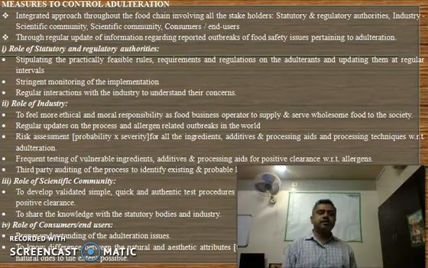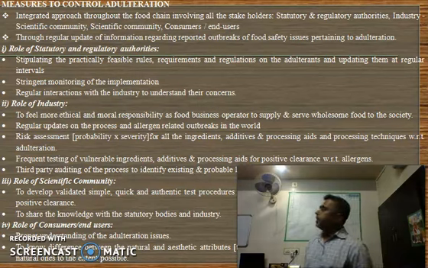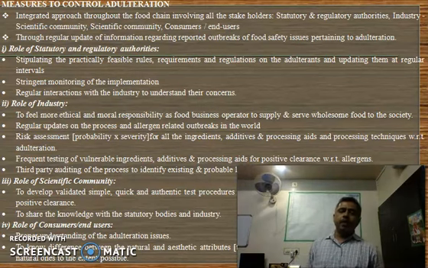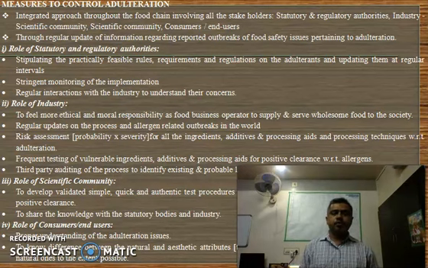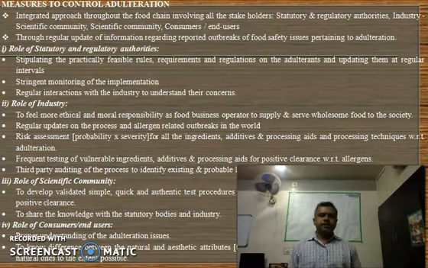Then another is the role of industries. They should feel a more ethical and moral responsibility as food business operators to serve wholesome food to society. It is also required. Then regular updates on processes and allergen-related outbreaks in the world as well as in the country. That should be done, very good.